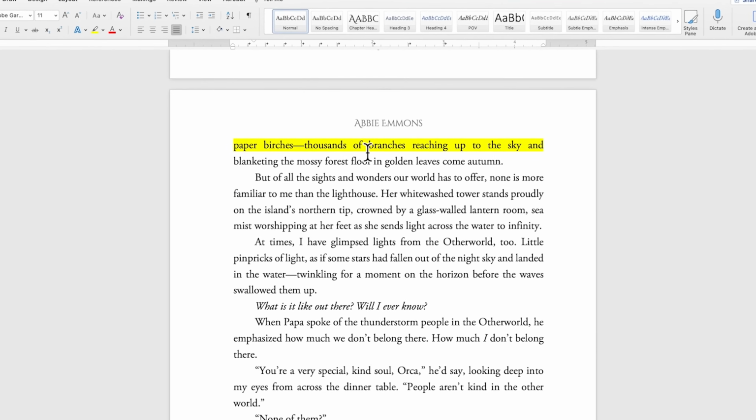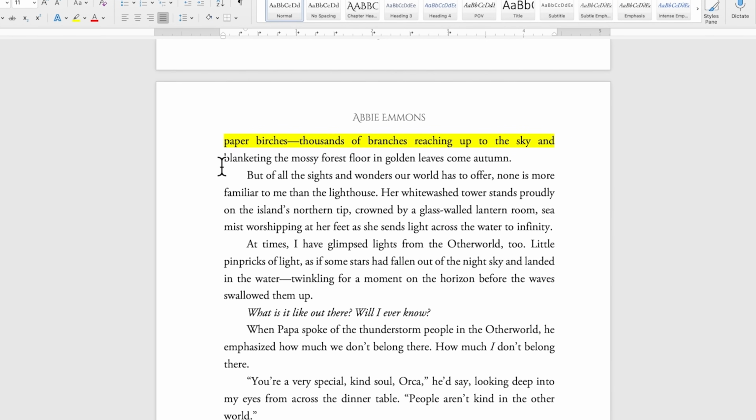However, once you justify your text, you might notice some areas where there are awkwardly large spaces between words because we have the line hugging the margins on both sides of the page. Oh no, what do we do now? This is weird, this looks bad, this looks awkward. All this means is that Word is trying to make up for that space by just stretching the line from margin to margin so that it is justified text, but there is a solution to this. Don't worry, you don't have to live with those awkward spaces.